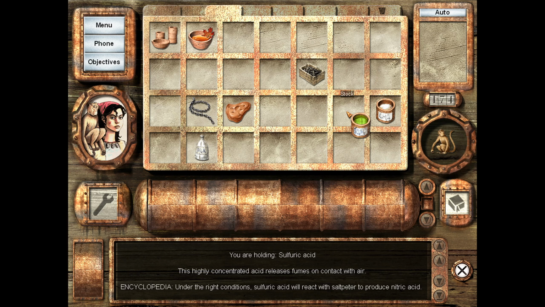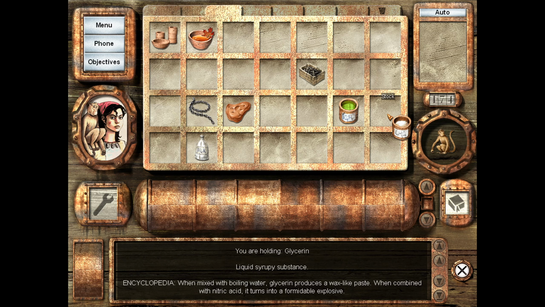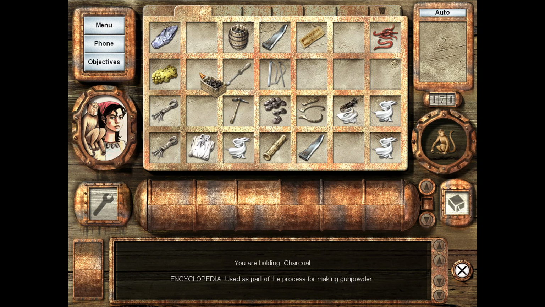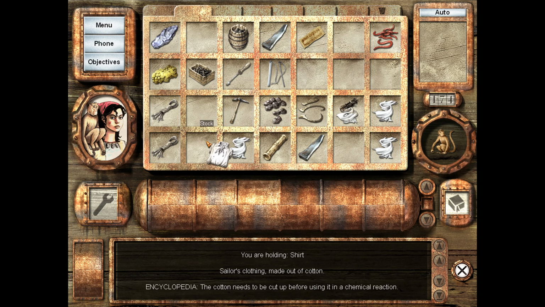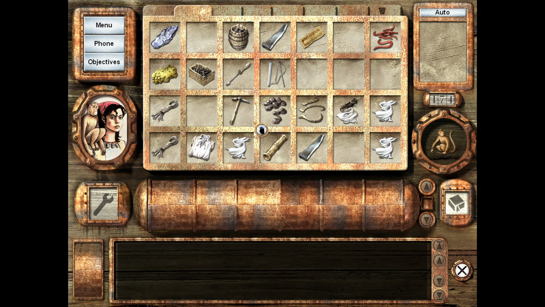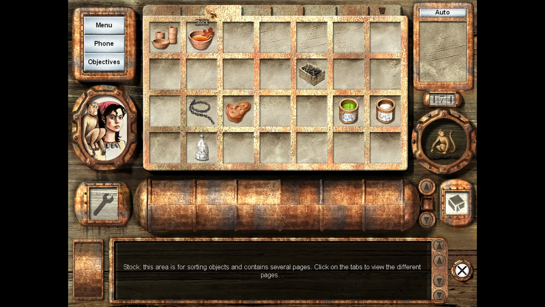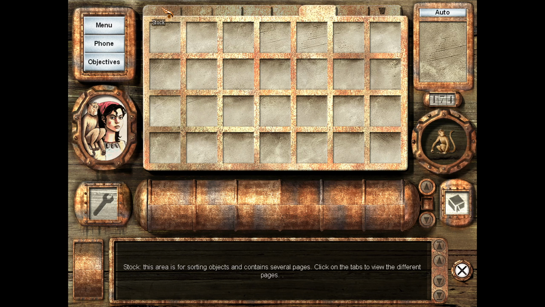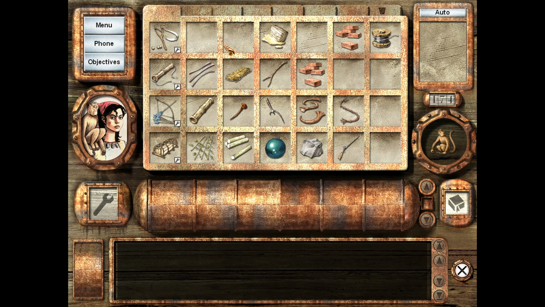Because we need to put this with saltpeter, which I'm sure is sulfur, right? Is that sulfur in copper or sulfur in carbon? To turn this into an explosive. And there was something we needed for fumic acid. Something specifically called out fumic acid. What was it? Let me find it. I'm not crazy, right? I swear to God, I just read something that said combine it with fumic acid.